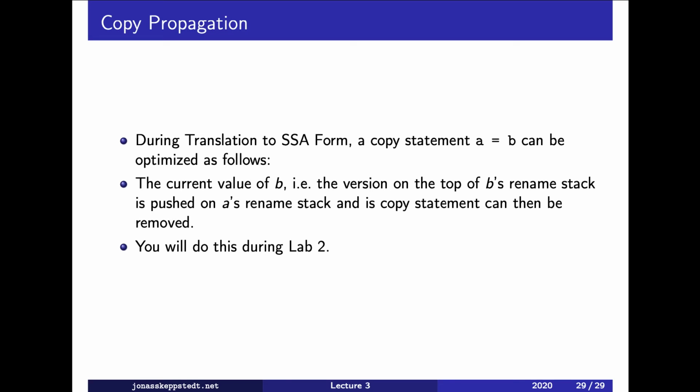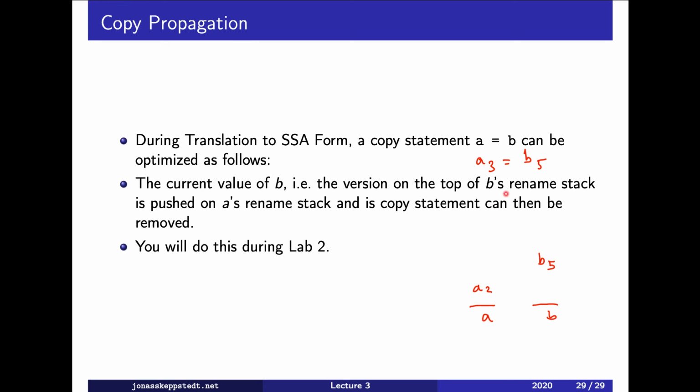What we can do is to remove this copy statement, and instead of doing normal renaming, which would say something like A3 set to B5, suppose we have these rename stacks, B, and here B5 is on the top of the stack, and here we may have, for instance, A2.